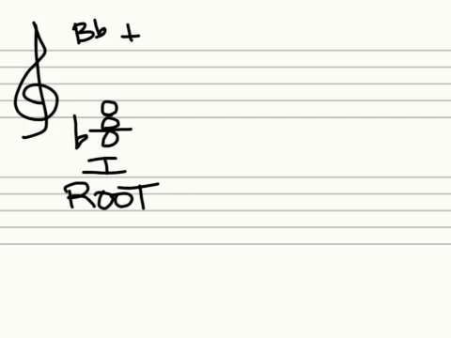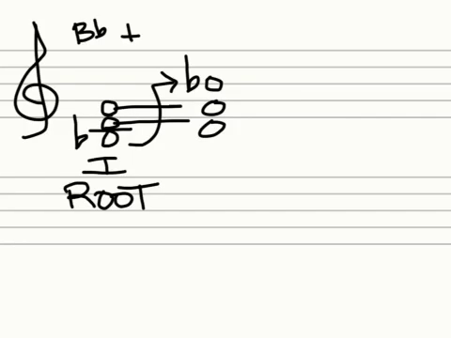Okay? So what that looks like on paper is I take that B flat and I put it on top, just like Jenga, but it is still a B flat. The other notes stay the same. Okay? And that is called first inversion. Or if you're using Roman numerals, you would call it a 1-6.